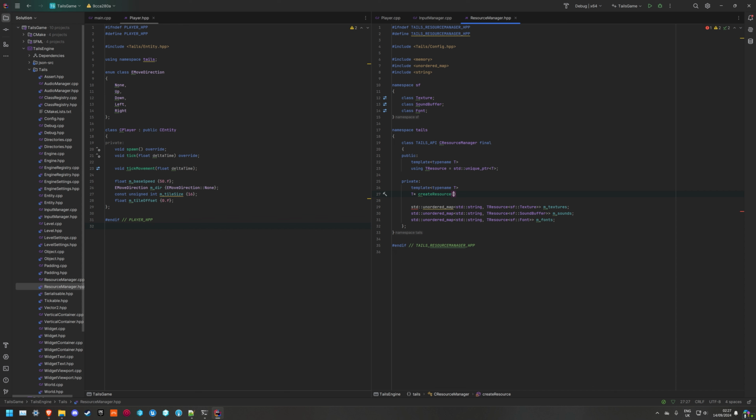I want everything to be known as resource instead of asset, because asset implies it's got a bunch of other stuff in it. Resource is just the actual data itself. So create resource, we want to have the string as an ID. We then also want to have the full path as well, as we should probably do this as a using as well.